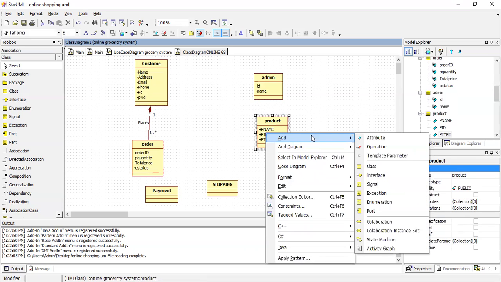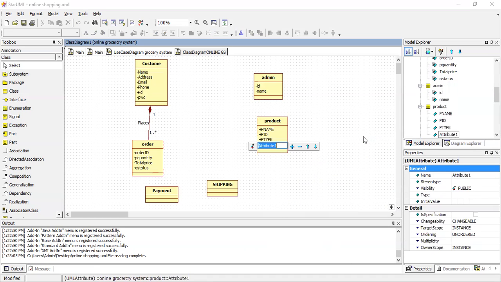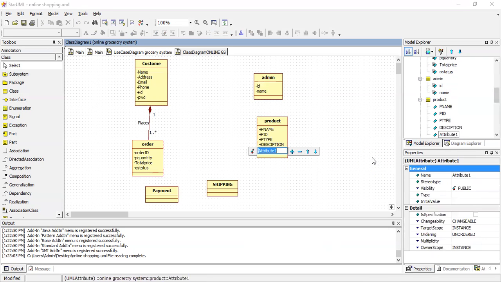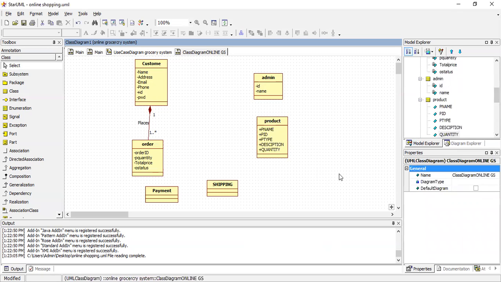We can add attributes like description, quantity, so one after another you can add many attributes to the product.